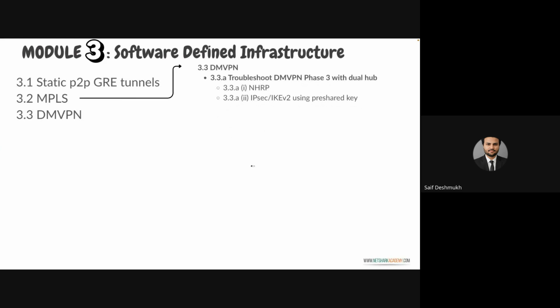Okay, the VPN, here you have a specific scenario. You should be able to understand how to troubleshoot a phase 3 dual hub design. They're not talking about phase 1, they're not talking about phase 2. Even though that's a weak area, you should be able to at least know about the phase 3 design.